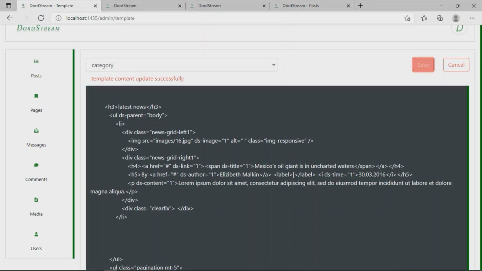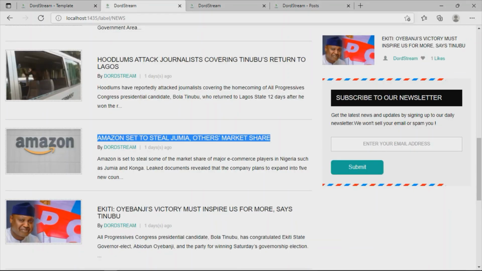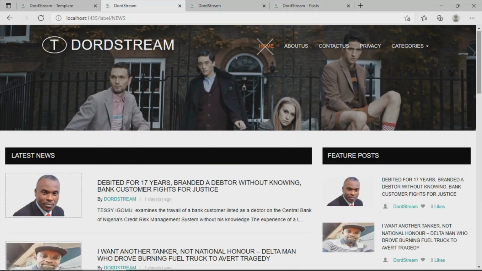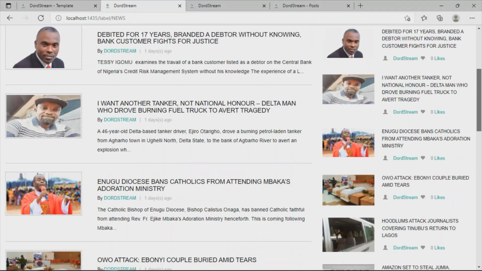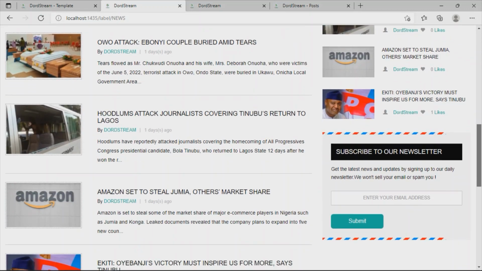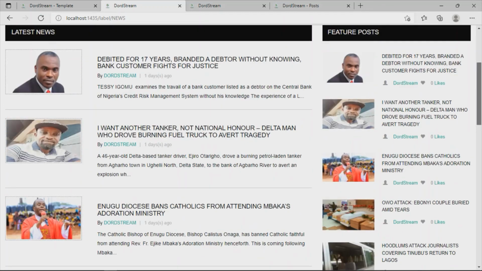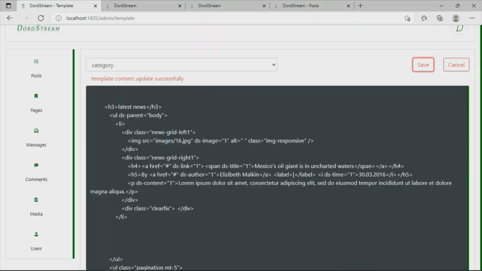What about the author? Put DS author, which is assigned to be 1. Now what about the time? Let's put DS time, which is assigned to be 1. What about the content? We use DS content, which is also assigned to be 1.